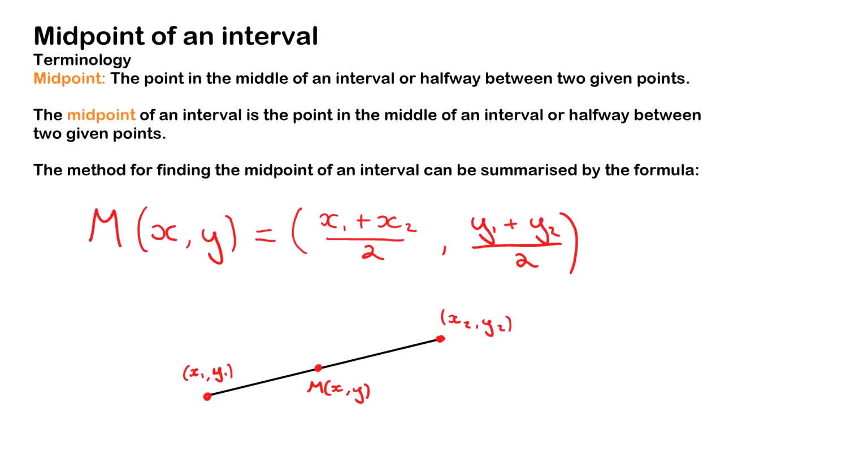This video is covering the midpoint of an interval. So we're going to cover some terminology here. The midpoint is the point in the middle of an interval or halfway between two given points. The method for finding the midpoint of an interval can be summarized by the formula below.